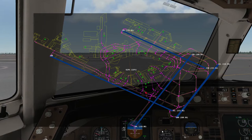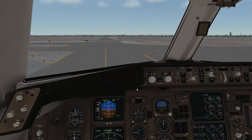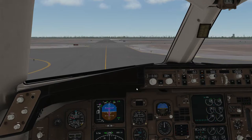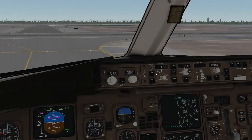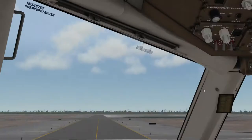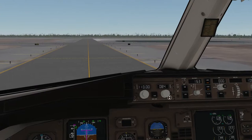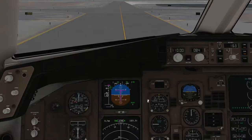Technically not what Simbrief is doing, but should we do that? Why not? It's actually pretty easy to get to, isn't it? Because I just have to go down the end and then swing back on myself. That's what I'm going to do. I'm also going to set my flaps. I'm going to just check them. Unlike the 737, there's not a zero, there's not a 1, 2, and 5. There's just a 1 and 5, so you don't do 3 clicks, you do 2 clicks. I have no idea what runway heading we should probably set. 310. I'm not going to worry about it.